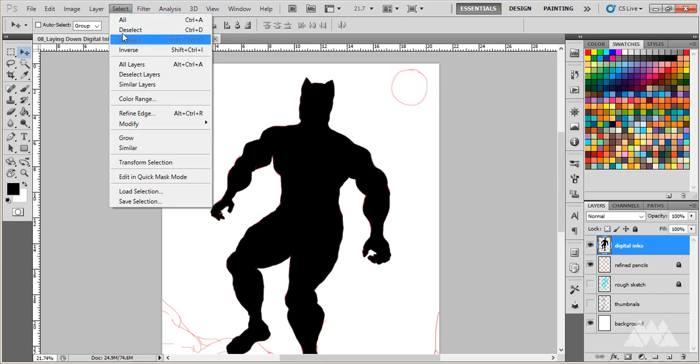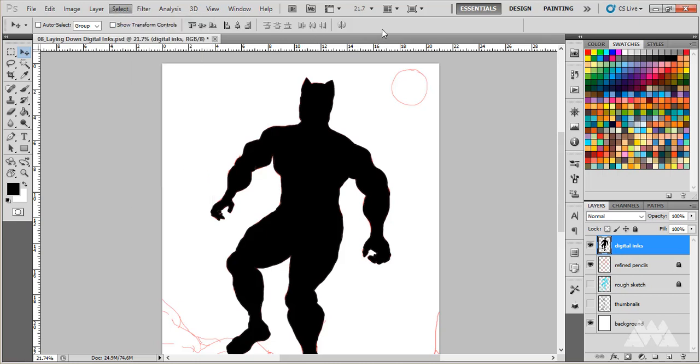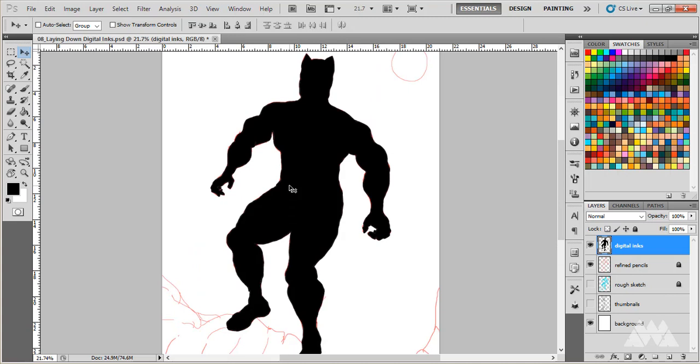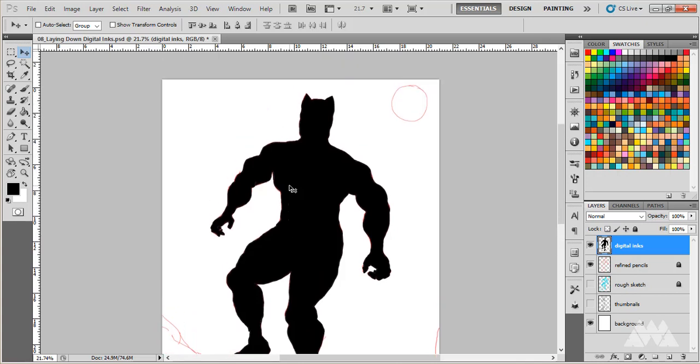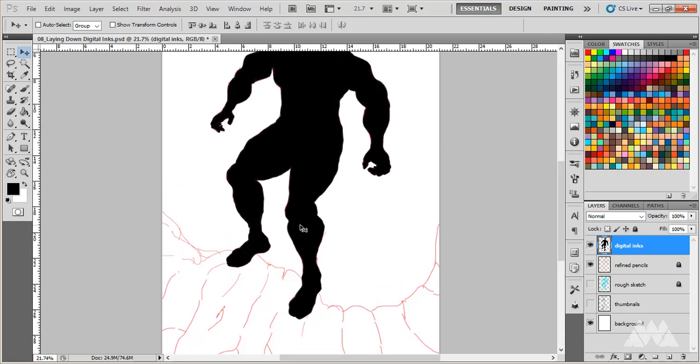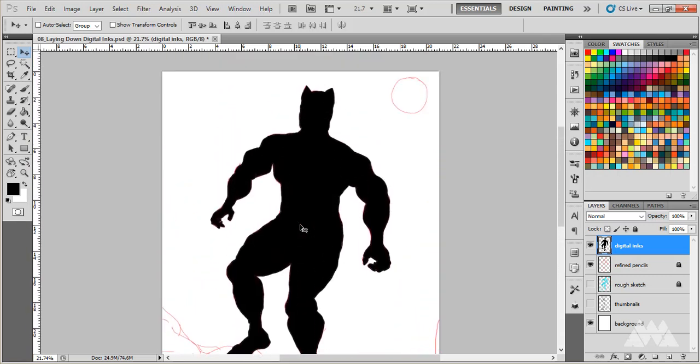But you can see all the Select, Reselect, Inverse, and what have you. But that's a shortcut key that I use a lot. So you can see this works perfectly for what we're trying to do. You can see that the dynamic action pose is going to come out okay.